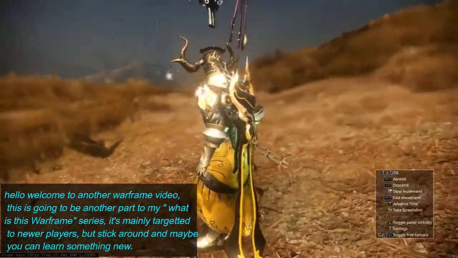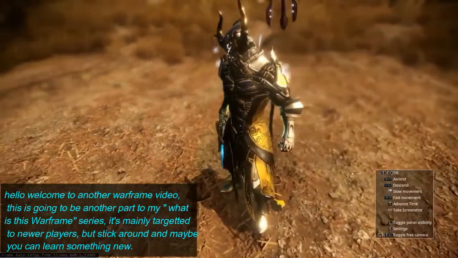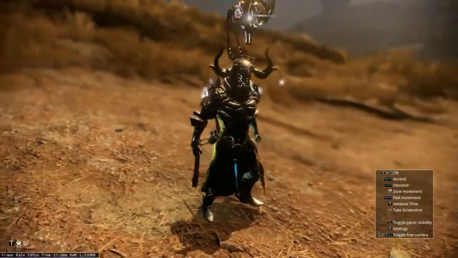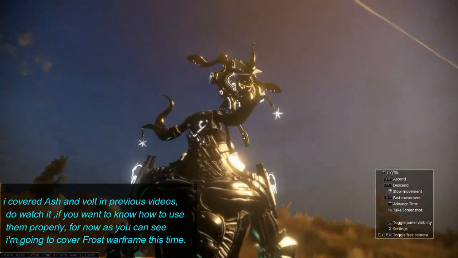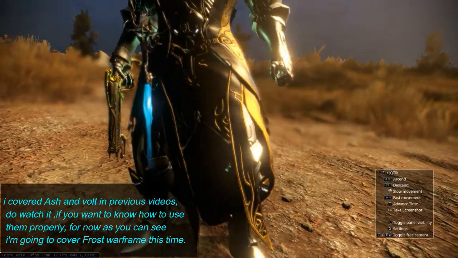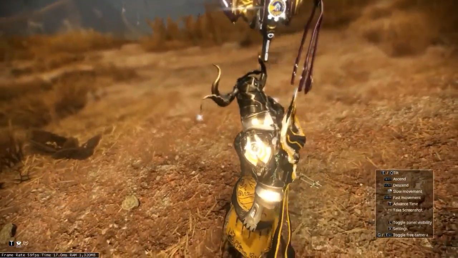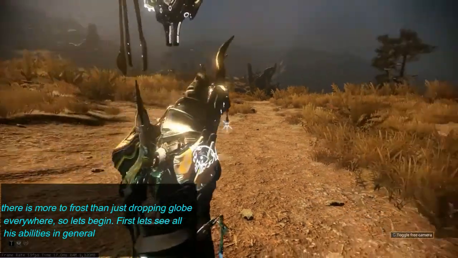This is going to be another part to my What Is This Warframe series. It's mainly targeted to newer players, but stick around and maybe you can learn something new. I covered Ash and Vauban in previous videos. Do watch them if you want to know how to use them properly. For now, as you can see, I'm going to cover Frost Warframe this time. There is more to Frost than just dropping globes everywhere, so let's begin.